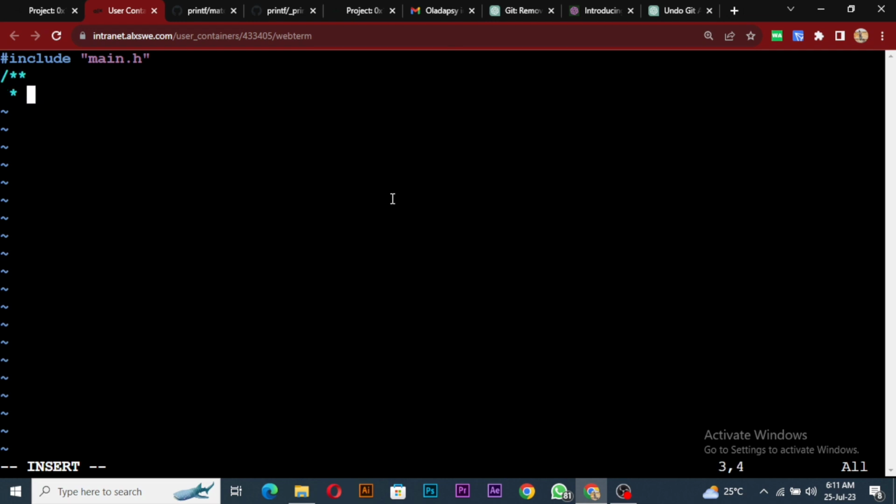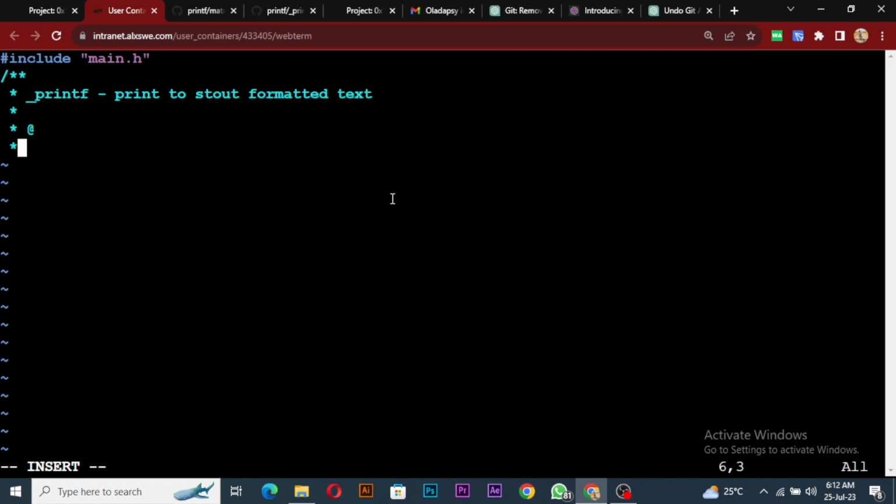The function name is _printf. Print to standard output formatted text, right?